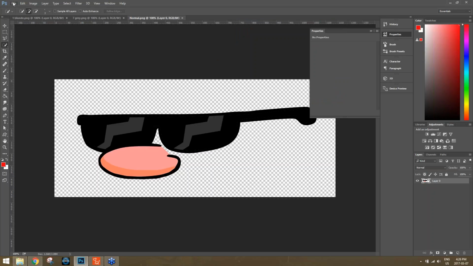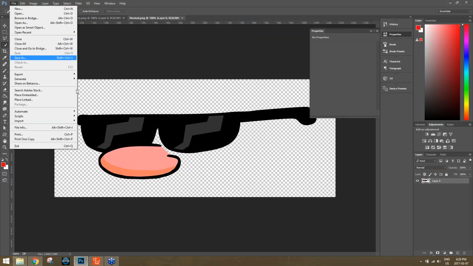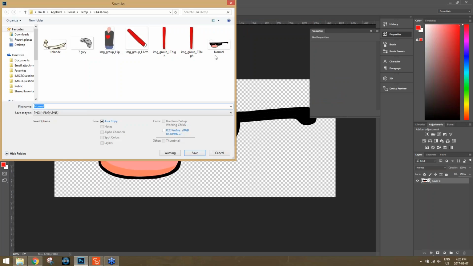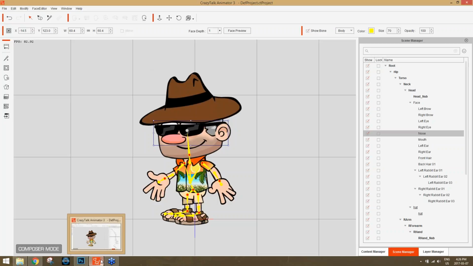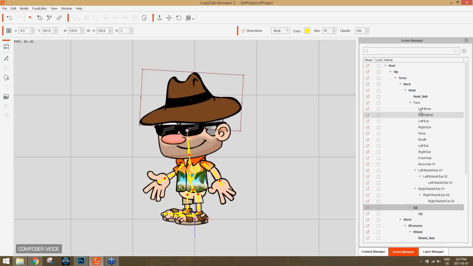And then I just saved that back into Photoshop here, or into, go ahead and, oops, should be able to save that. There we go. Save it as normal here, or whatever. Replace it. There we go. And then it'll be a little even redder in Crazy Talk Animator here. So that's all I really did there. The hair and the hat is basically what I did previously.